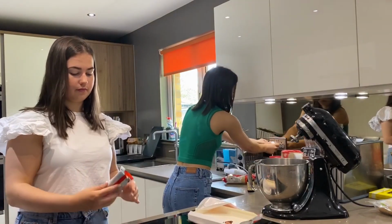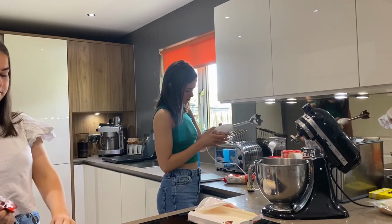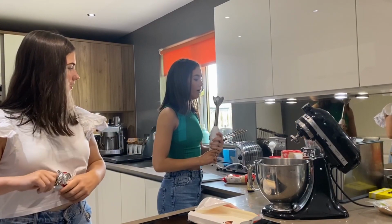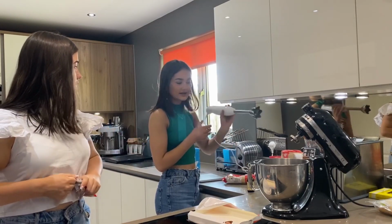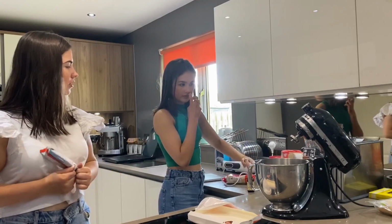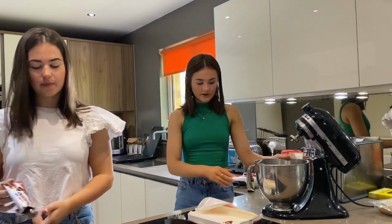It's probably better to come to this side. So, let me unpack them all first. I mean, open them. Unpack them. I've got one of them, that's what I use. I don't have one of them. You use this? No, this is like a chopper, it's not really a mixer. Yeah, but I have to mix with it. Really? Because I don't have one. Oh, I've got these and I've got the hands.